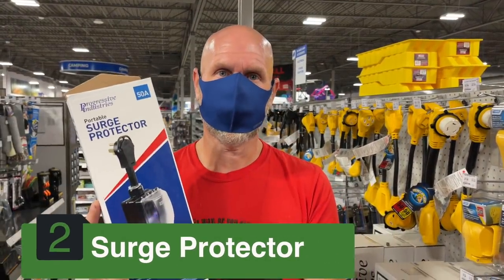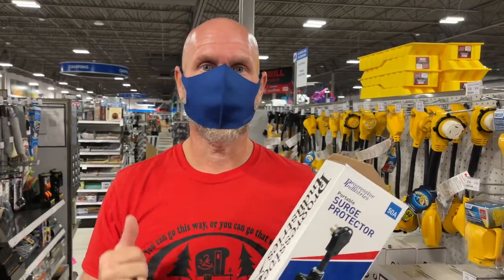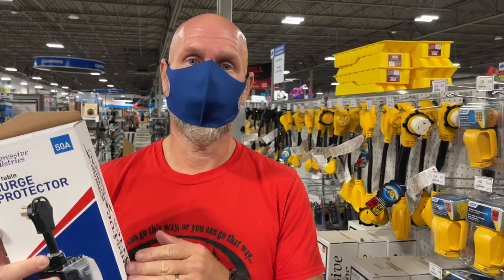Number 2 is a little controversial — I see people in forums say you don't need this — but get yourself a surge protector. You are dealing with very sensitive electronics in your rig: things that control the slides, your washer or dryer, your refrigerator, your hot water heater — everything has an electronic control. There are power surges from bad electrical setups in RV parks, and we live in Florida where lightning strikes happen. One small strike can fry your slide controls and anything you had plugged in. Most people wouldn't plug their expensive TV in at home without a surge guard — don't hook up your rig without one. You're talking $100 to $300, but you'll save a lot of money if you have it.